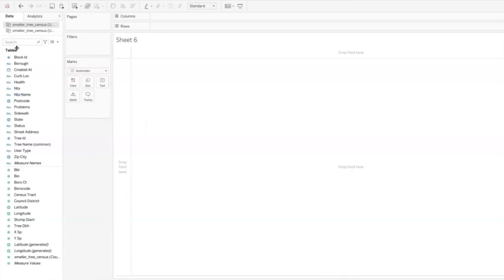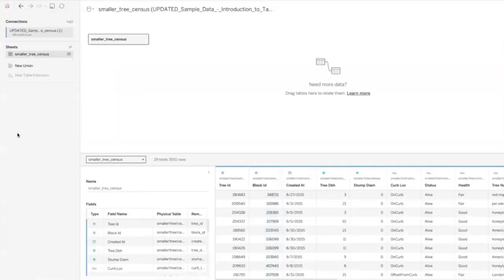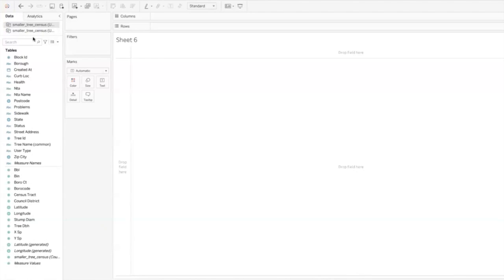To get started, you can notice, first of all, the data source is here. In our case, these two sample datasets have been connected, but just ensure that you're connecting to the same data. Again, going back to the data source itself, smaller tree census, we're good here. Those are just effectively duplicated file types. But again, just confirming these are all the headings from the previous page, the data connection page, and they all match.